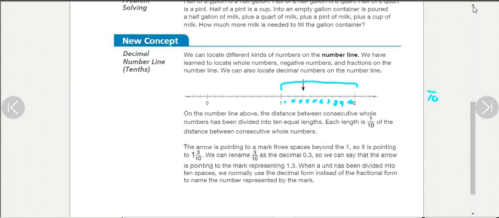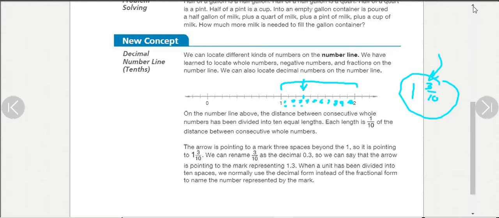Then if I pick a spot like they've got this arrow here, pointing to this line right here, it's nice now that I've got my spaces counted. I'm past the 1, but I'm not quite to 2, so it's going to be 1 and a fraction. 1 and 1, 2, 3, and I have to stop there. That's the line we're counting, so 1 and 3 tenths. Can I reduce this? Nope, 3 tenths is completely reduced, so 1 and 3 tenths is my answer there.